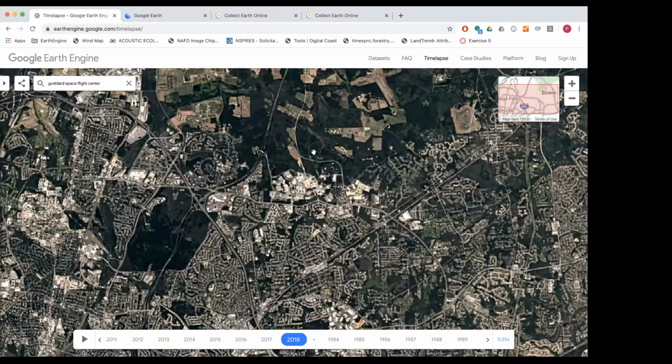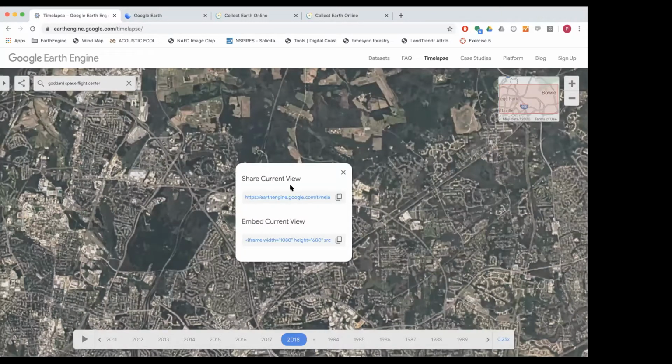So this is where these on-the-ground photos really can help us, as scientists, but also you, to understand this aerial perspective. Because it's very different when you go to the ground, go to these locations, like what Dr. Shuman was showing. What do those trees really look like? So I want to encourage you to go and explore this tool, because the nice thing is you can actually share this with other people.